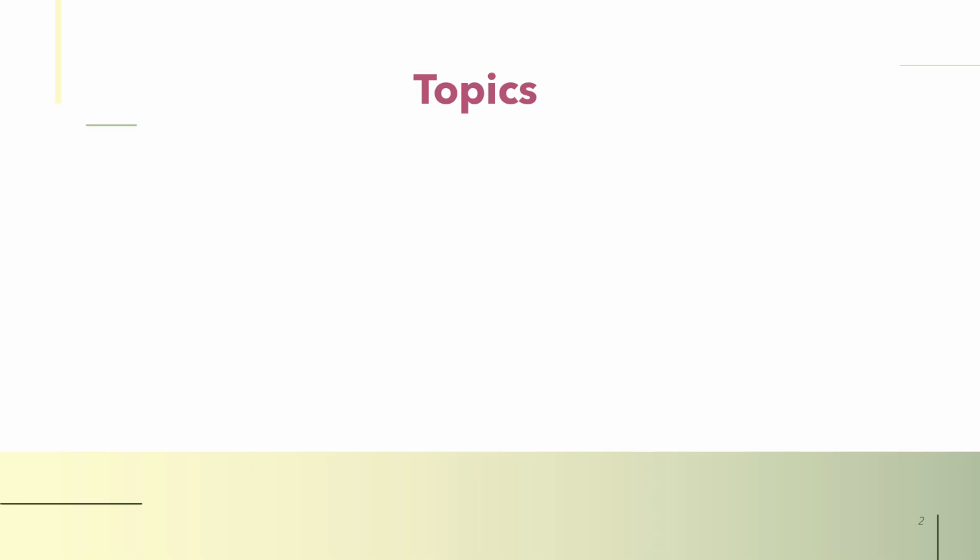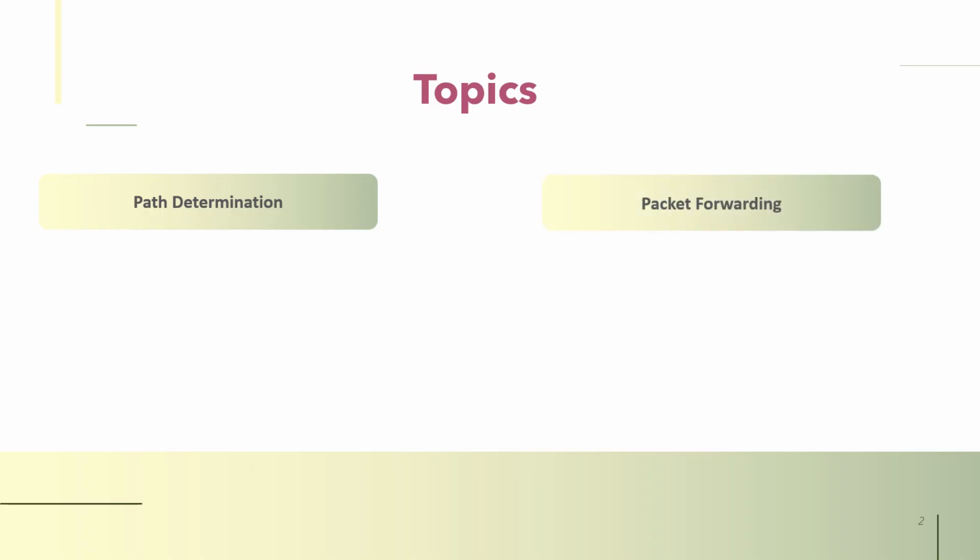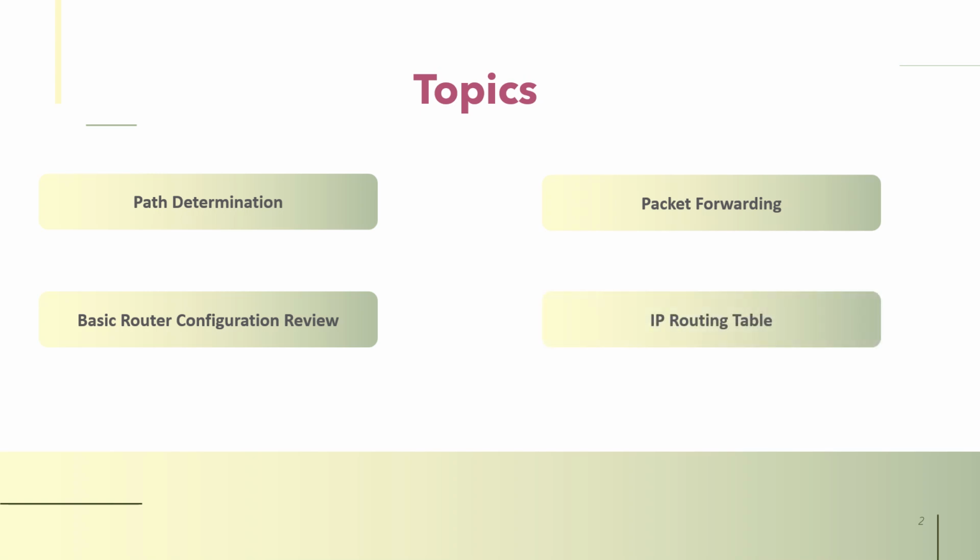So we will learn about routing concepts, where the objective of this material will be explaining how routers use information in a packet to make forwarding decisions. We will explain how routers determine the best path. We will explain how routers forward packets to the destination. We will even configure basic settings on a router, and then we will describe the structure of a routing table, and lastly, we will compare static and dynamic routing concepts. The material will be in two videos, and in the first one, we will see the first three topics.